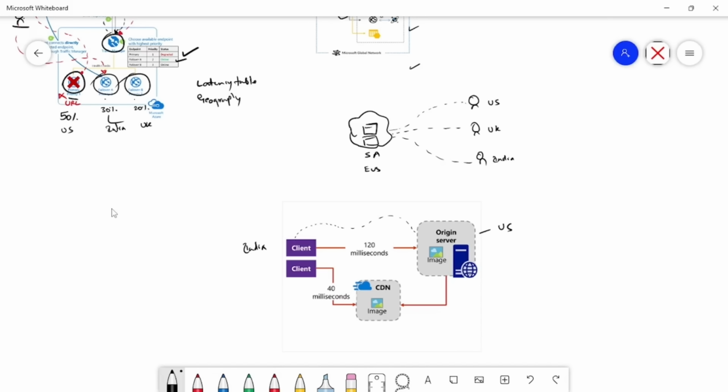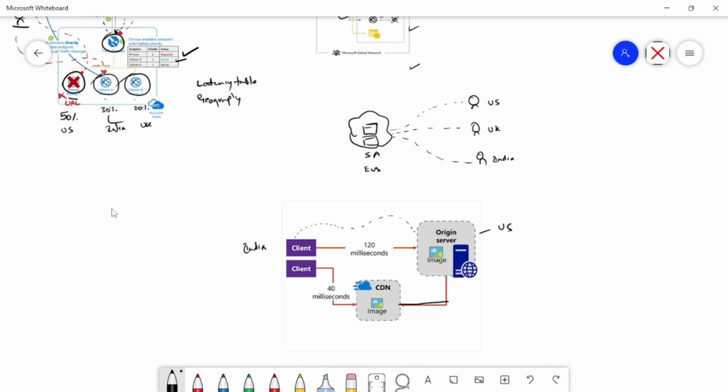So how do you make sure that all these files are present close to your end users all over the world? If you create a storage account in every data center everywhere, that will be a huge expense, right? So what is the solution? That is where CDN comes in.